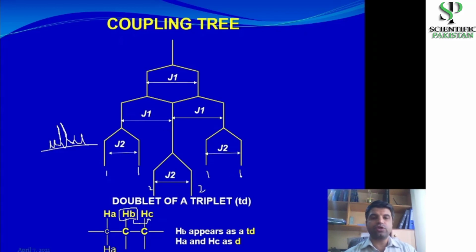So this is how you can draw the coupling tree and the splitting trees. I told you earlier that it's very important to learn how to draw the splitting tree, because it will tell you about how to calculate the coupling constant. I'll tell you later on how you can calculate.